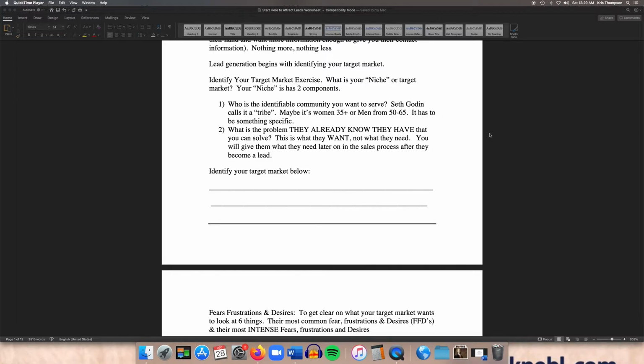So you want to direct that. This is one of the ways that we do it: we pick a niche and we fit you in a spot that they can easily file away for future reference, either to send you referrals, or if they're not interested right now, they know where to go if they change their mind and become interested at some point.